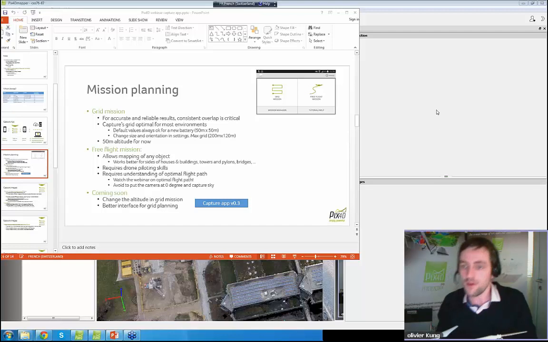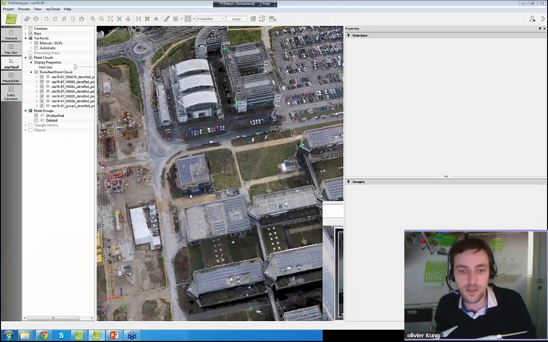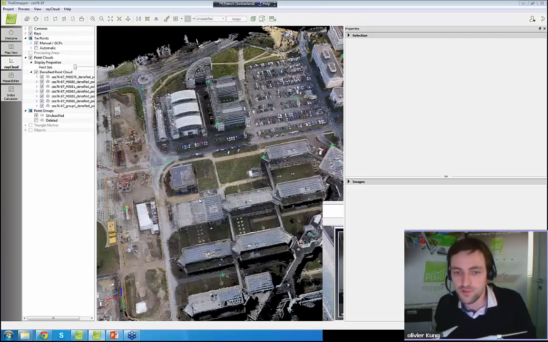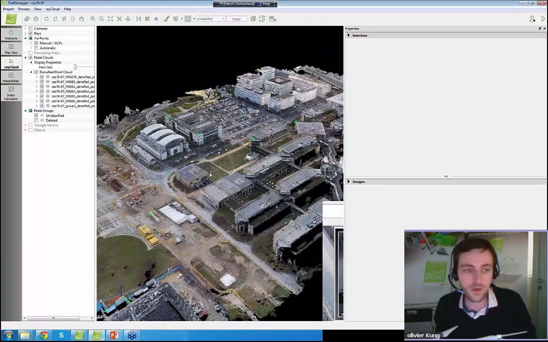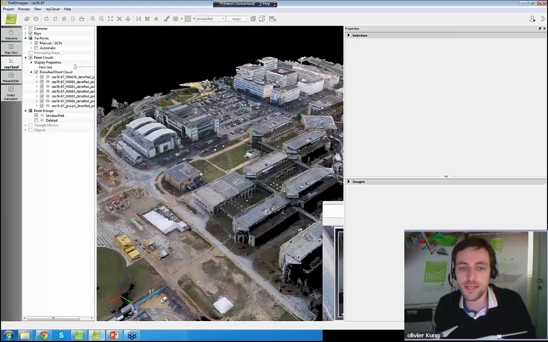Okay, somebody is asking how to import the results into Autodesk Civil 3D. There are multiple ways of doing it. Autodesk Civil 3D normally supports 3 types of inputs that are generated from our software. The first one is the point cloud, right? The point cloud is more or less the same as if you had a LiDAR point cloud, and the latest version of Autodesk supports the point cloud quite well.